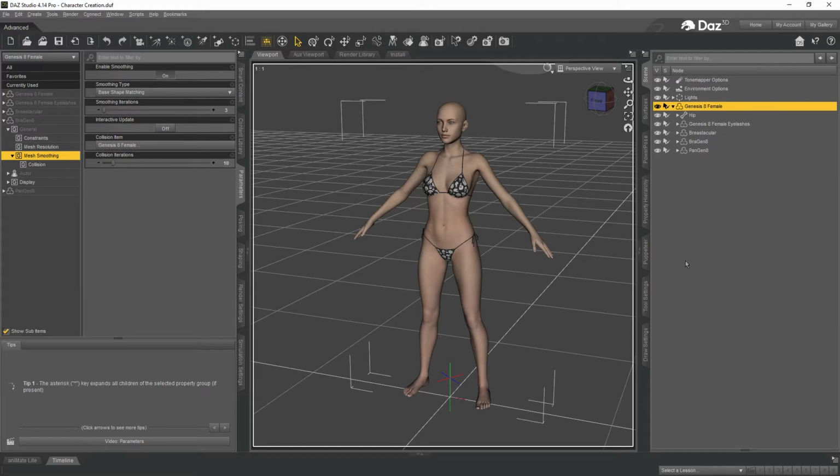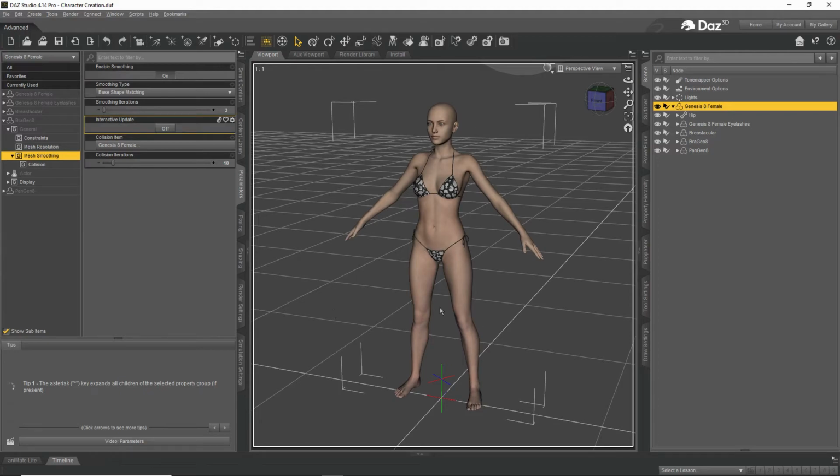Here's a quick little bonus tip. Since you've gone through all this time making sure everything works together, you don't want to lose all that work and have to go over it again. After you've made your character and after you're happy with everything, you can save this character as a scene subset, and then you can just click on that scene subset and load it back into your scene.